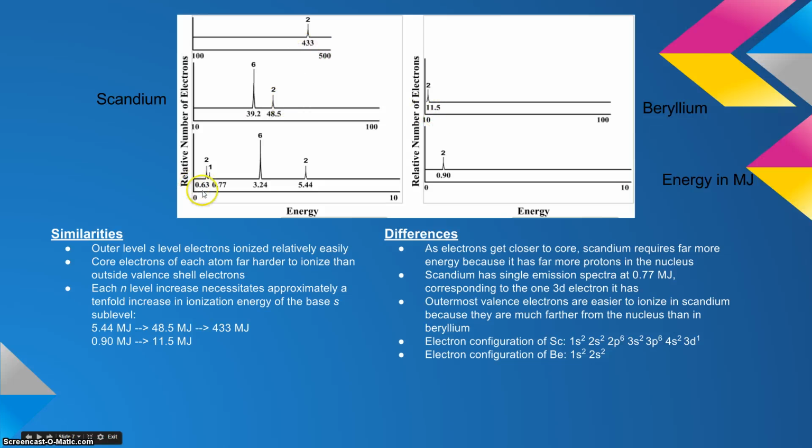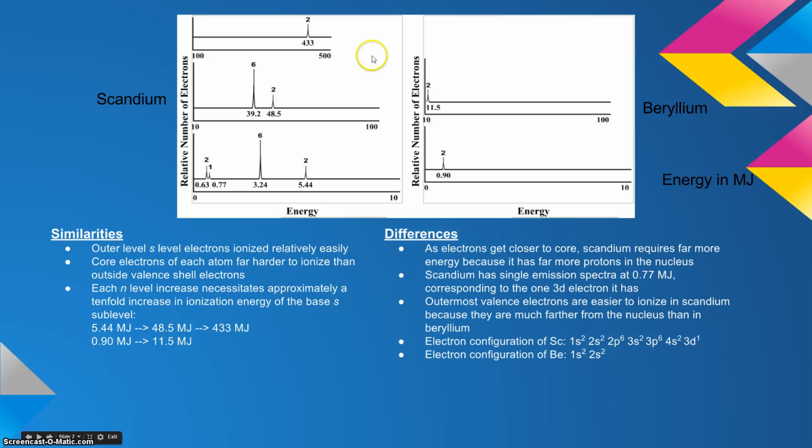And also, if you go back quickly to the relatively low energies on the outside, by contrast, the scandium one is lower due to the effects of shielding within the atom. The electrons shield some of that effective charge from the 21 protons, meaning it only requires about 0.63 megajoules as opposed to 0.9 for beryllium, where there's very little electron shielding to protect it from that outside charge.